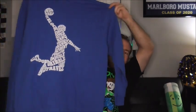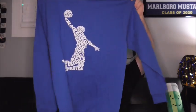Now this, my parents gave me a surprise at this point. So this is like a basketball shirt, but this is a long sleeve shirt. I'm going to show it to you guys. Can you see it? There you go. This is something I've never worn before, but this is what they were saying. Look here, this is swish ball. This is like a key block, the dunk, hoop, assist, sixth man, triple, left, long, air ball, bank shot, etc.